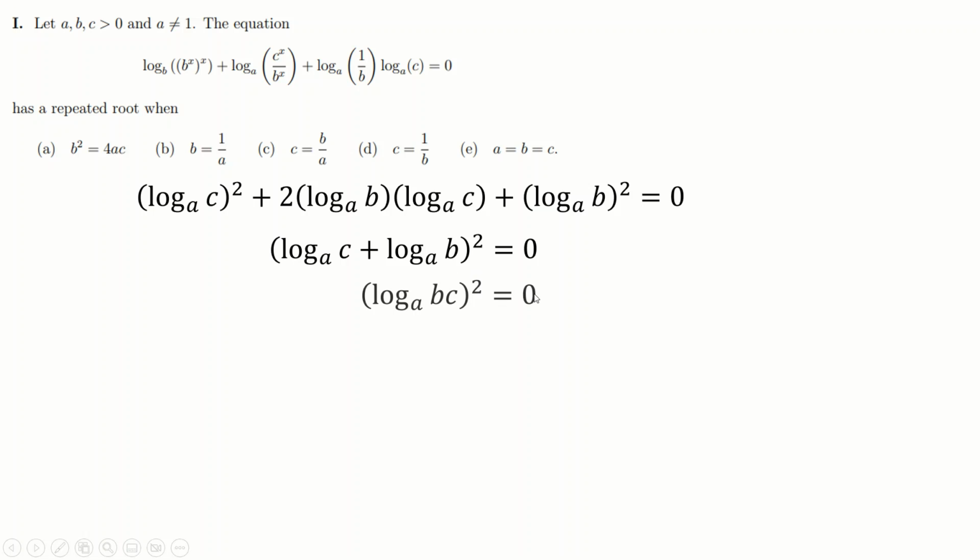And now, of course, we can square it both sides. In fact, we can use the log law where we add logs together, we multiply the inputs, then we can square it both sides. And so we have this, but of course, a to the power 0 equals bc. Well, anything to the power 0 is 1, so we need bc to be 1, which is this condition here. I thought that was quite a nice question.